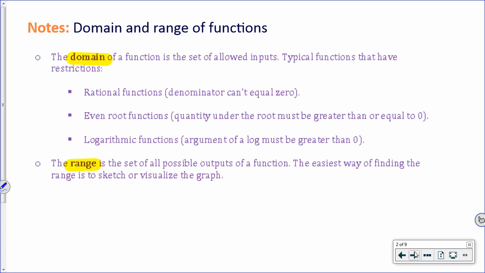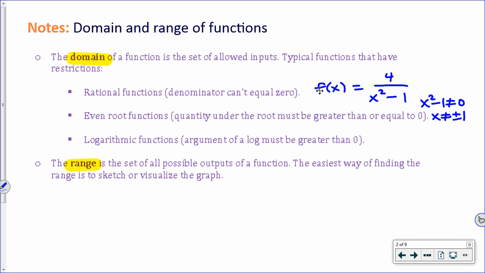Domain typically is all real numbers. X can usually be anything, but there are a few functions we've studied where the domain is restricted. Rational functions, which is where you have a fraction that has x in the denominator. These are restricted because your denominator cannot equal 0. It can be positive, it can be negative, but it cannot be equal to 0. So for the domain, you would want to set the denominator not equal to 0, and that would, if you solve it, let you know what x is not allowed to equal. And other than those restrictions, it can be all real numbers.